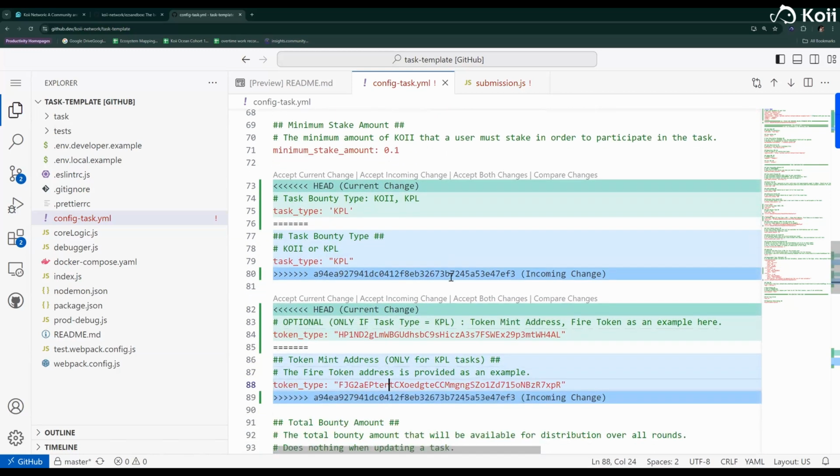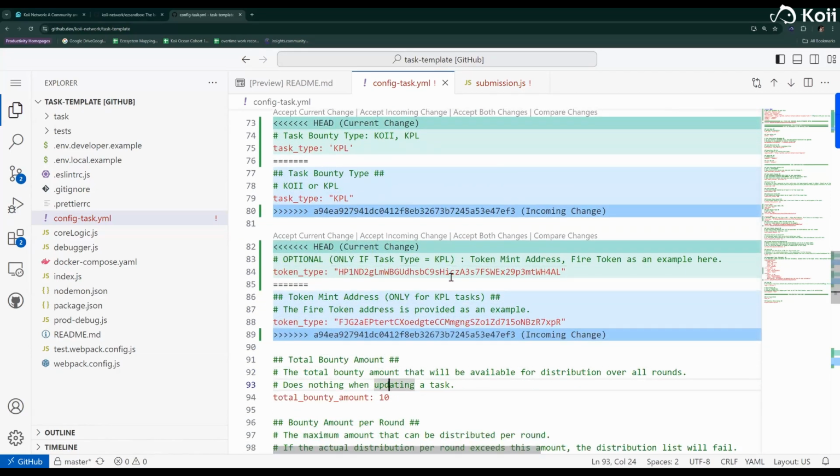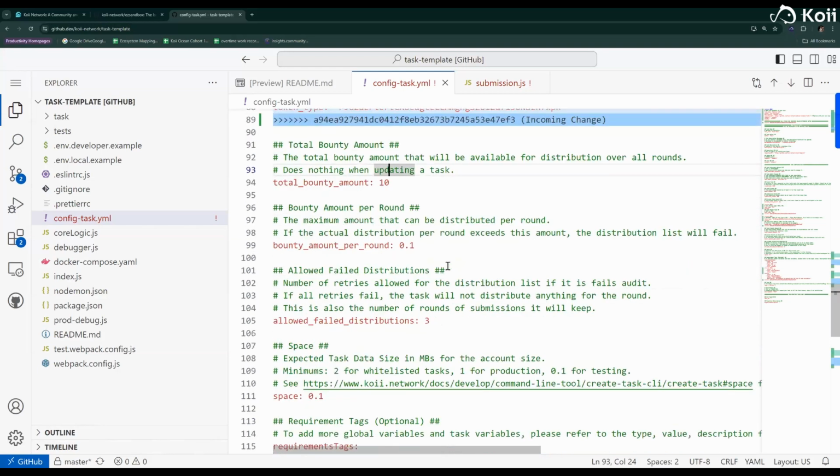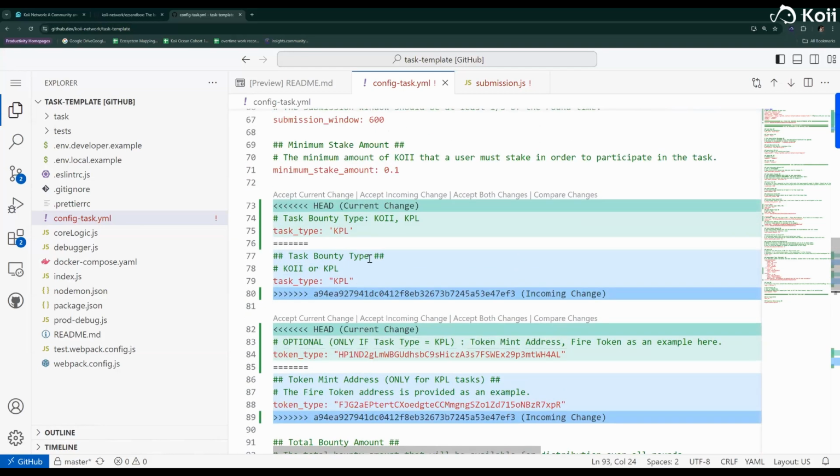We're just going to ignore this stuff. Oh no, I have to go over this. Ignore the fact that it's happening twice. Let's just look at the blue because this is the incoming change from GitHub. I apologize for how messy this might look, especially if you're new.